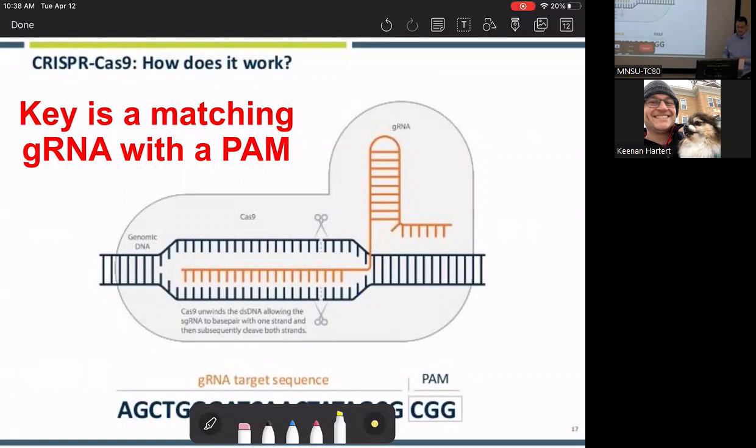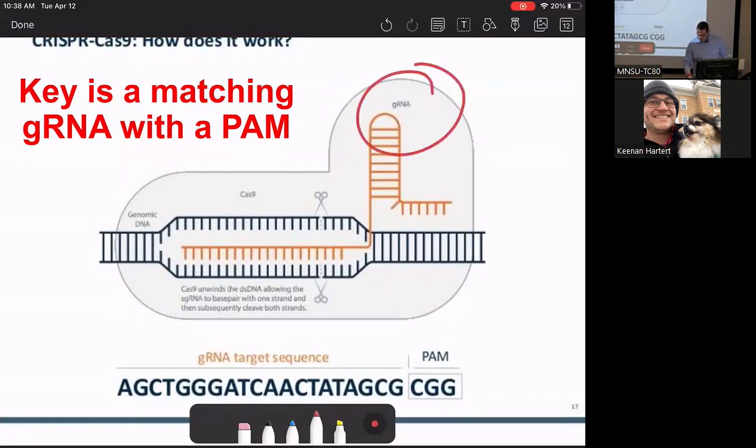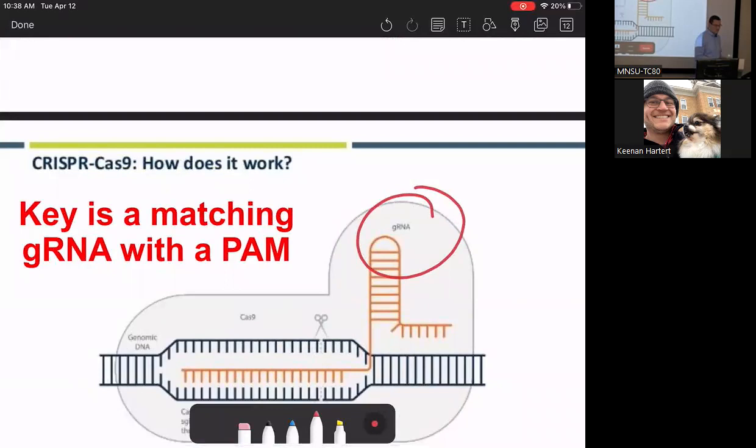But the union of an RNA and a protein to guide to the specific spot we want, because we have no problem designing RNA and feeding it to the protein. That's part of what we're doing today, or sorry, in lab this week. We'll be set up with two plasmids. One of the plasmids has Cas9, great. No guide, just floats. The other plasmid does come complete. It's got Cas9 and it's got the guide. You will expect in that one, depending on the scenario with the other plates, has all the tools.